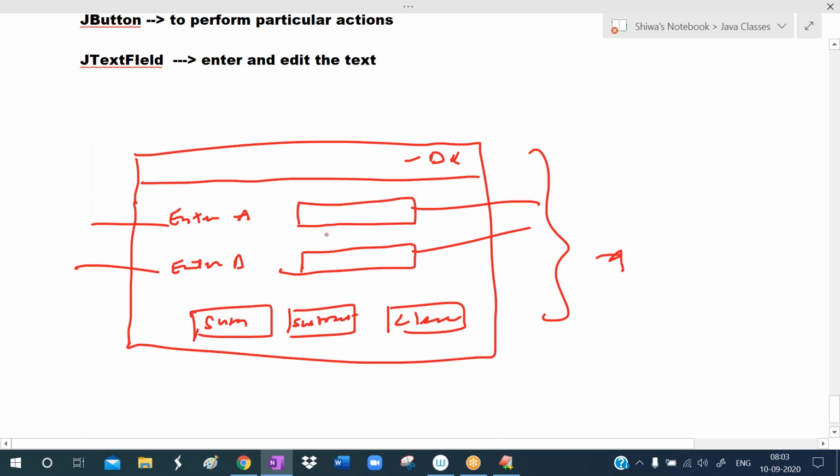Design like this. What we want to do here: I am giving the A value as 10 and the B value as 5. Whenever I click on sum, that should display here. I want to take another label, in which I want to display the result, sum equals 15. If I click on subtract, that should display difference equals 5. If I click on clear, that should clear all these text boxes. That is my task. Here I want to perform arithmetic operations like addition and subtraction by using this form.